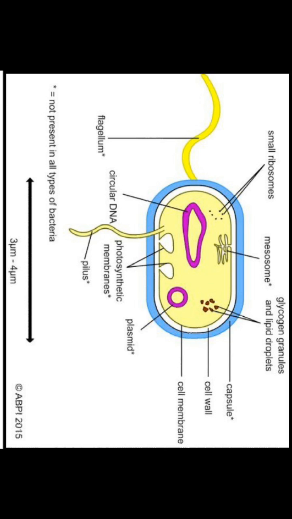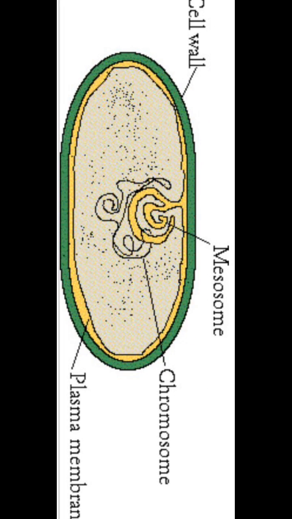These mesosomes are not in the same shape in all the bacteria. They are in different shapes. Understand? Some bacteria may have mesosomes in the form of vesicles. Some bacteria may have mesosomes in the form of tubules. Some may have them in the form of lamellae. Understand? They help in different functions. What are the different functions? Let us see. Here in this you can see mesosomes.